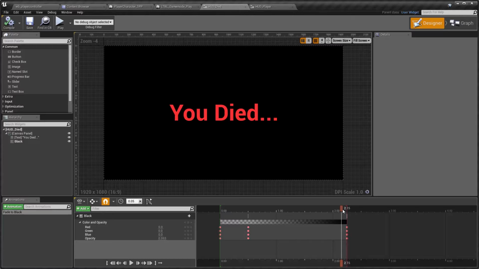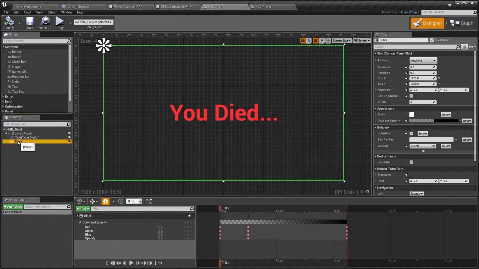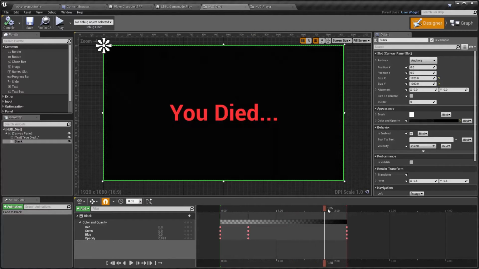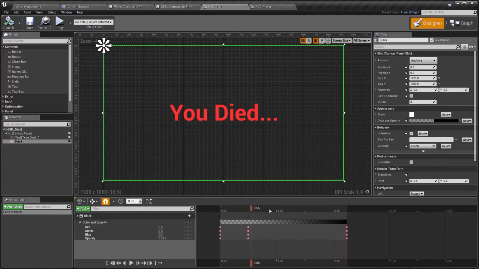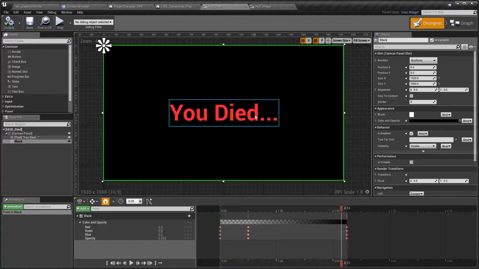In this case, I used a HUD widget, in which I added this image element right here, which I called black, and it is just a big solid color that encompasses the entire screen of the player, and its opacity is set to 0 at the beginning. So it's always there, but because its opacity is 0, you never actually see it. Then it animates from 0 to 1, from completely transparent to completely opaque, and that transition makes it look like the screen is fading with the text "you died" in front of it.